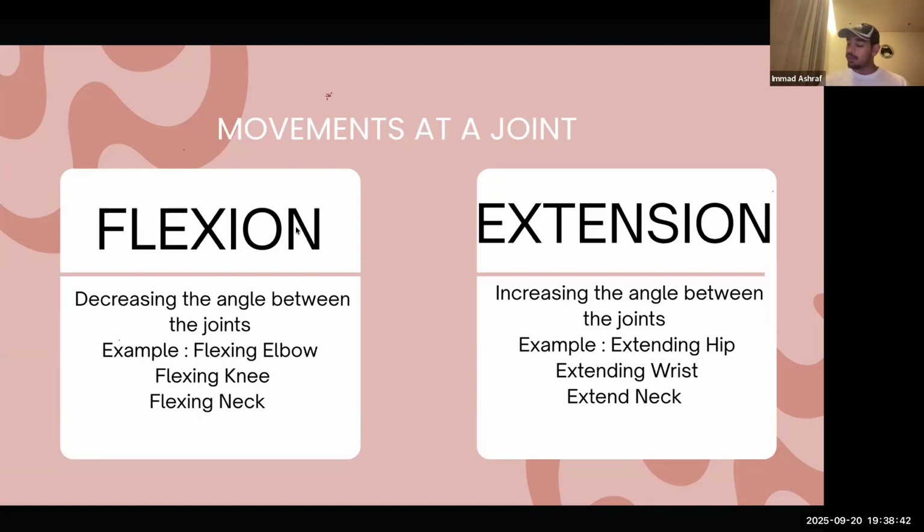Again, if I take the example of my elbow, it's flexed now, right? The angle is 45. I do this, the angle is 180. I'm increasing the angle, so this is extension. If I do this, my neck is flexed because you see the angle is low. But if I look up all the way, the angle increases, so it becomes a greater angle. That's extension. My wrist is a good example. This is my wrist joint, and if I do this, you see I'm increasing the angle between the joint. So that's extension of my wrist. Flexion and extension of your wrist. Is this clear? Great.